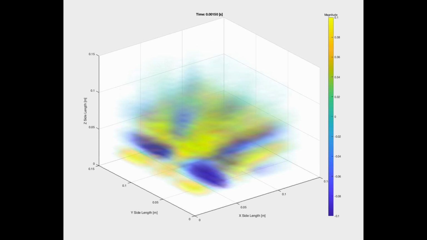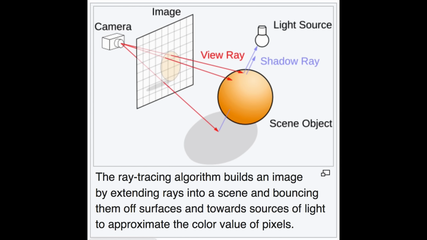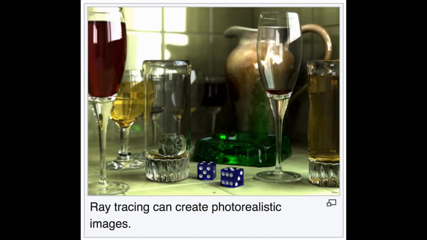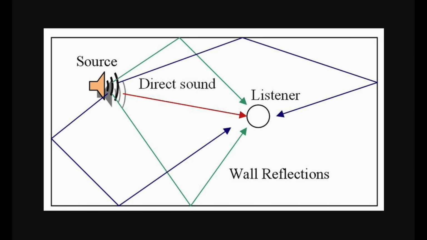Maybe there's an efficient way to do it, but I decided my best option was to switch to ray tracing. You might have heard about ray tracing from video games or the computer graphics world. If not, it's essentially just drawing a straight line from your light source to whatever is going on in your scene, letting it bounce around and possibly land on your virtual camera. If you send out enough of these rays, you end up with a physical simulation of how your light source would illuminate a space. So you can actually do the same thing with sound.